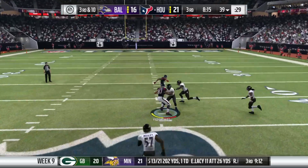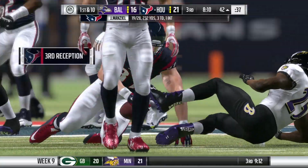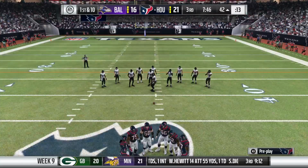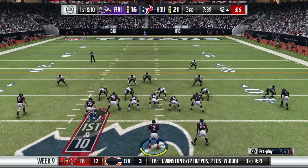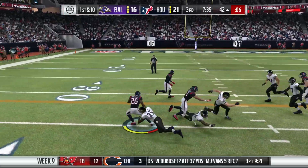Here's Manziel, and finding Fedorowicz. Fedorowicz, let's go. 19 and picking up the first. There's completion to the tight end, and I think that we're looking at something out of central casting, frankly. Absolutely. I mean, size, the hands. Speed, I mean, can flat out run. You put that whole package together, you light up the eyes of an offensive coordinator, don't you?